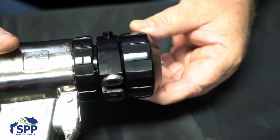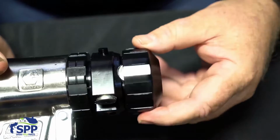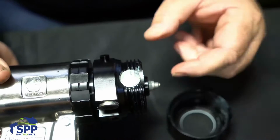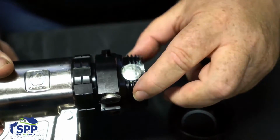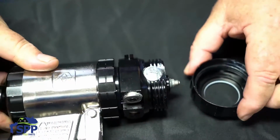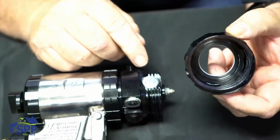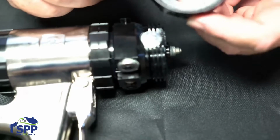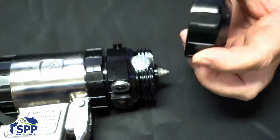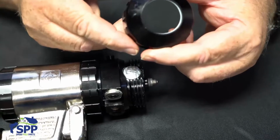The next component that we will remove is called the ring cover. It simply unscrews. And if in your prior assembly you have made sure that you have put grease around the threads, it will easily come off. There's not much to the ring cover. It simply compresses the side seal cartridges to form the seal on the side of the mixing chamber. There's not much to it. You have one O-ring here in the top, a Teflon O-ring, and that's pretty much all there is to it.